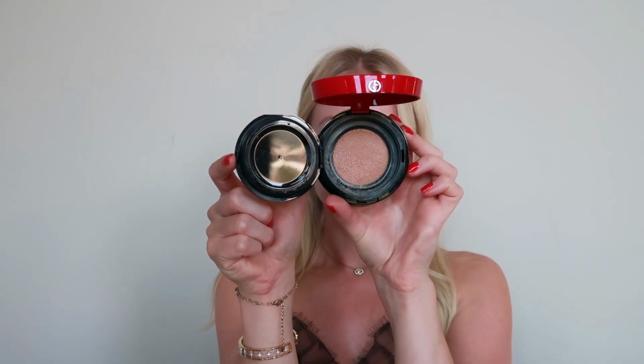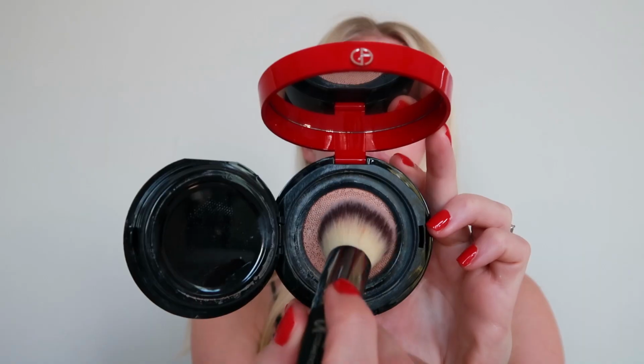I'd never used cushion foundations before, and if you don't know what cushions are, it's basically a liquid makeup in a cushion. You can kind of see it's kind of squishy here. I like to apply this with a makeup brush and kind of stipple it onto the skin. I liked that it was in a compact because when you're traveling, again, I just wanted something I could chuck in my makeup bag and be on the go, quickly do my foundation and kind of even out my skin.